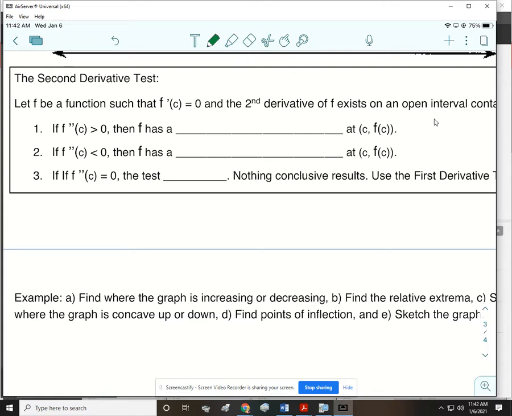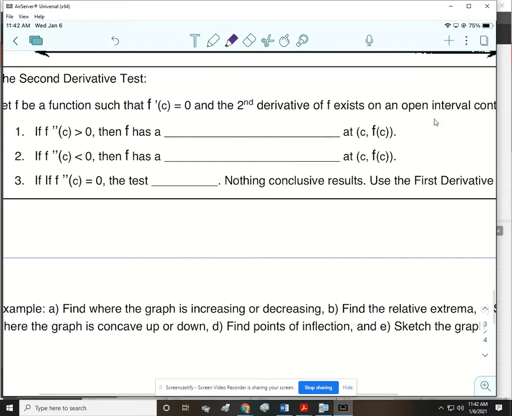So it is important that when we're using the second derivative, f prime of C is 0. So we have a critical number. So we know that we have a critical number, and then we do the second derivative. So we find what the second derivative is at that value. If we get positive, that means that function is concave up. And I know that's a critical number. And so a critical number where a function is concave up produces a relative minimum.